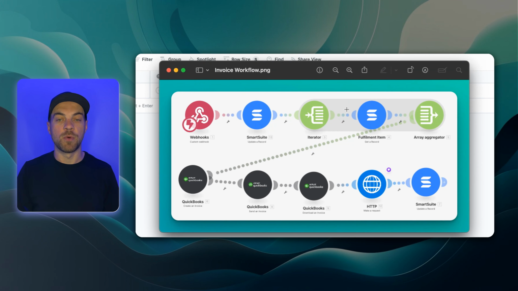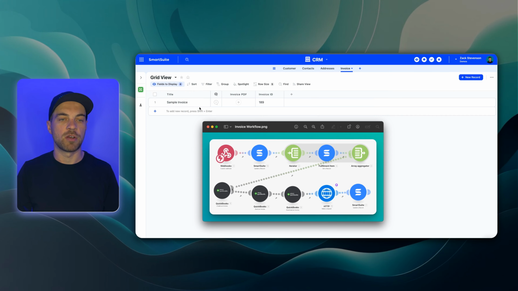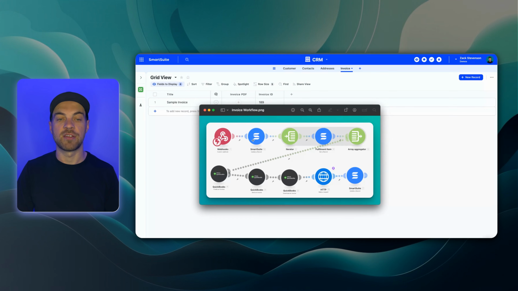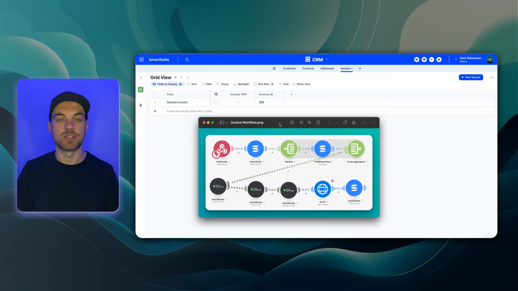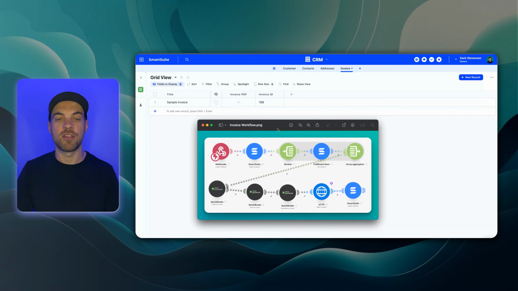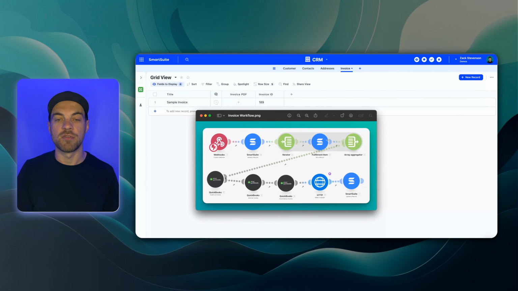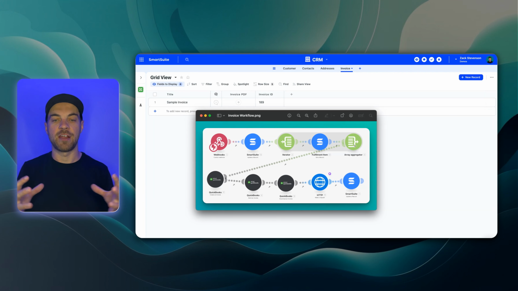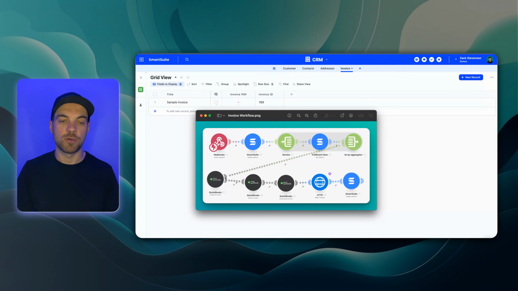But essentially what this looks like here is we have a webhook back in SmartSuite. You could have some sort of automation set up or a button. When you click it, it triggers the workflow. Really quickly, it's going to get this record, which is the invoice, and it's going to iterate through each line item, which I don't have attached here. But there'd be a number of line items, and then it's going to aggregate that into an array, create the invoice.